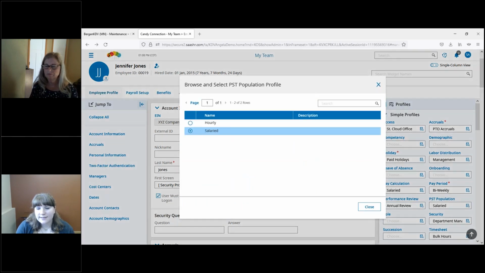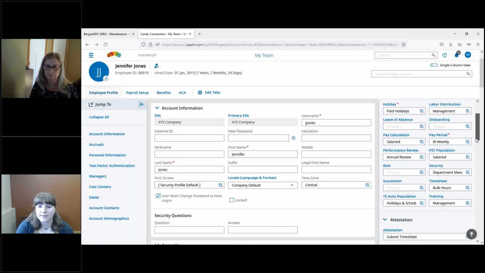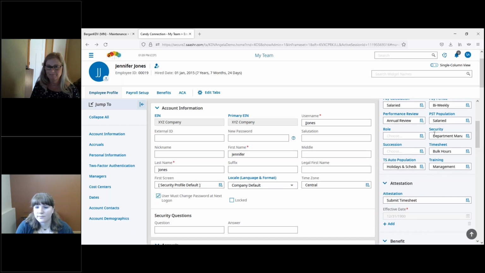So for a salaried employee, it's going to populate a salary earning code. For the hourly employee, it's going to populate the regular hours earning code, the overtime earning code, and so on. You can always manually add those items to pay statements whenever you want. This is just a profile that will populate it automatically for you.